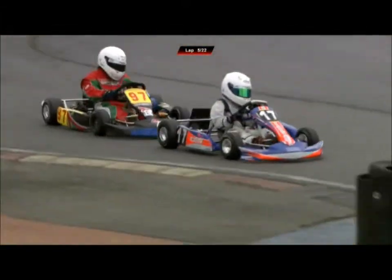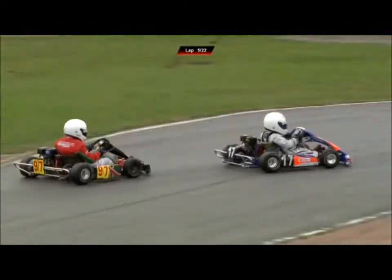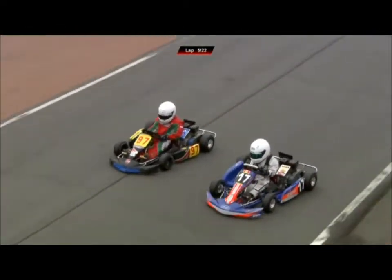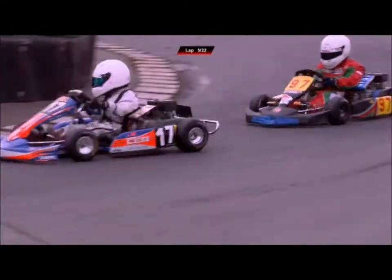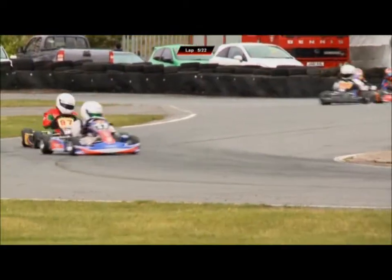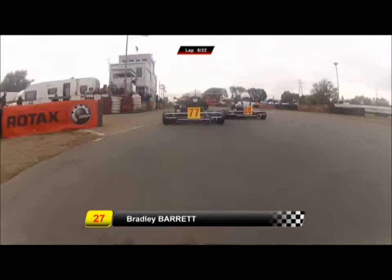Harry Thompson still leading, but Harrison Huggan is just behind him now. And Huggan is really on a move, and look at that, a great little bit of driving there. He's not going to make that stick unless he's very brave around the outside, but you could see that he had better momentum out of the turn and was at least able to draw alongside, and his Honda is running well. These engines, by the way, quite similar to the ones that power your lawnmower, but obviously tuned for racing.